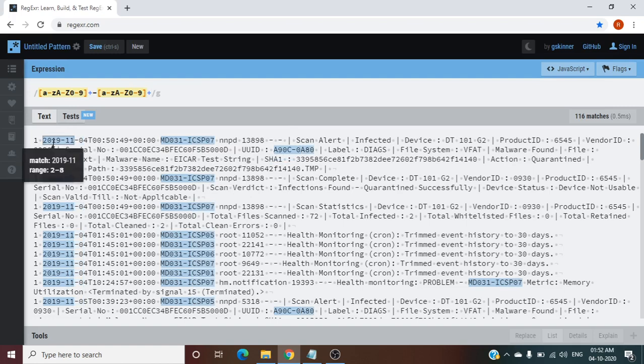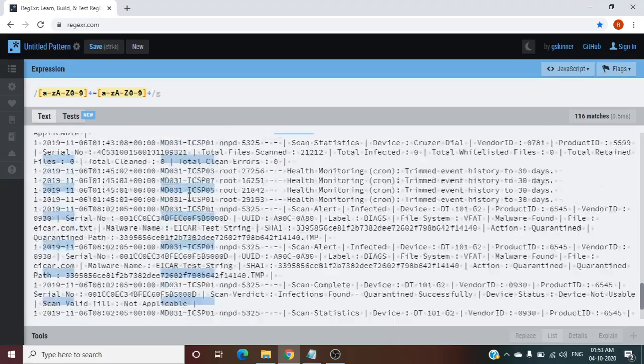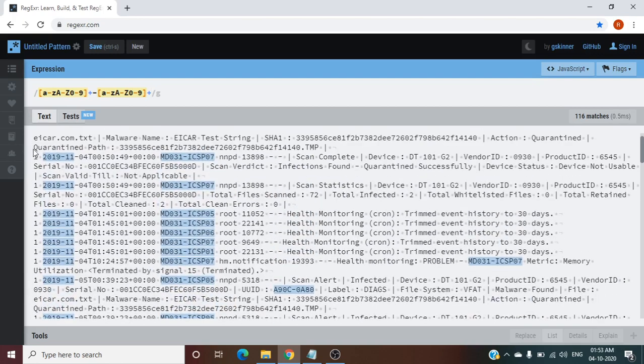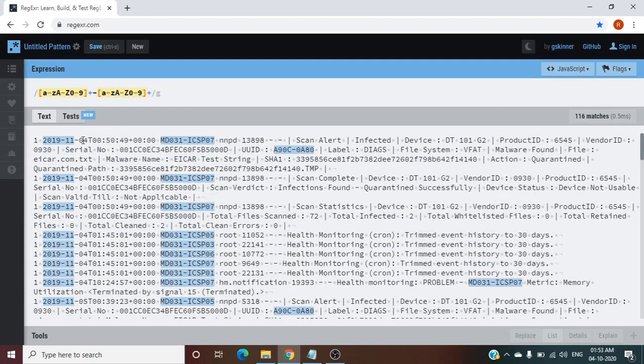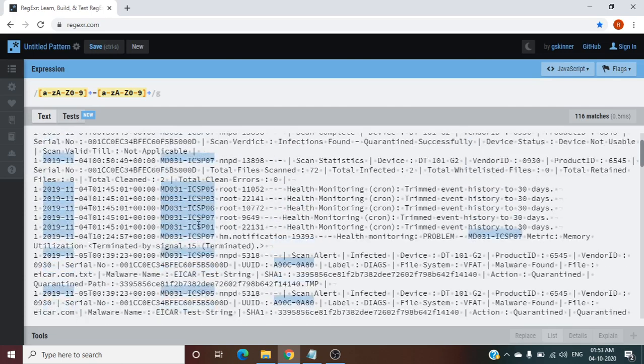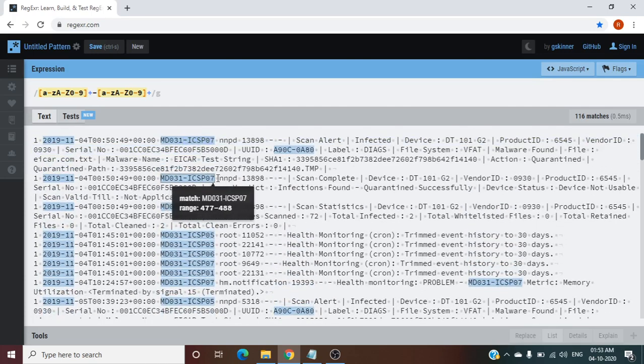Yes. So here the device name has been parsed successfully, but apart from this it is matching some garbage that we don't want. Okay. But I can see the ICS is common in each device name. It is not changing, and P07, P05, P03 is changing.